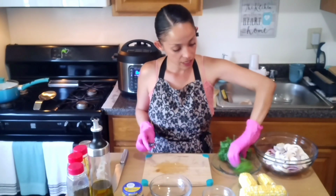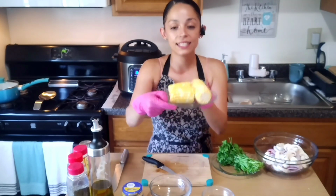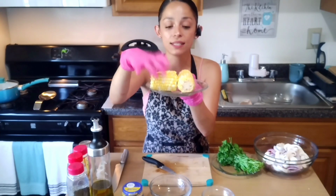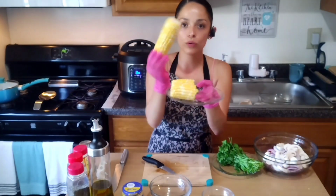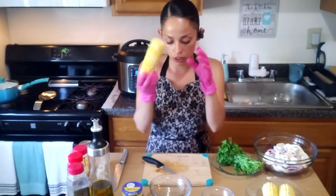Perfect. Then we're gonna go in with our corn. I love corn in this dish. It tastes so good, you guys. The juice, oh, it's delicious. Now, I did already cut one because I'm gonna use 4 pieces, but I wanted to show you how I cut this corn when it's raw, when it hasn't been cooked.